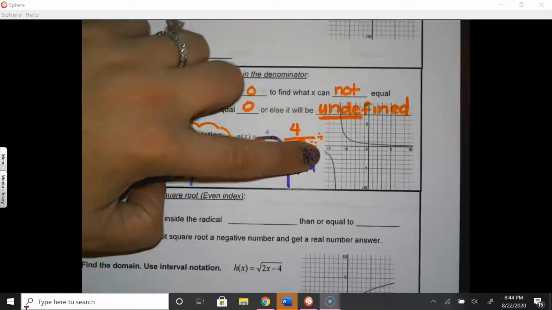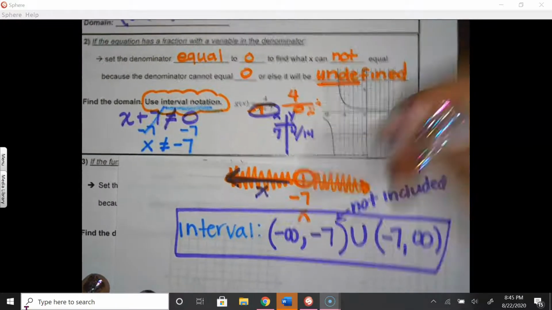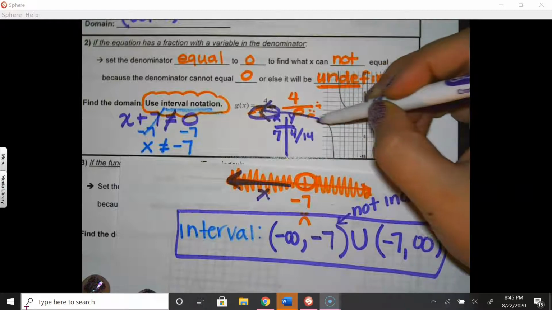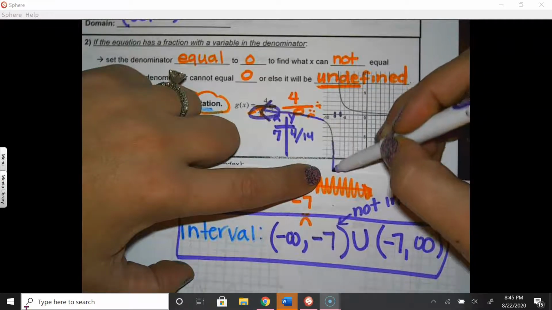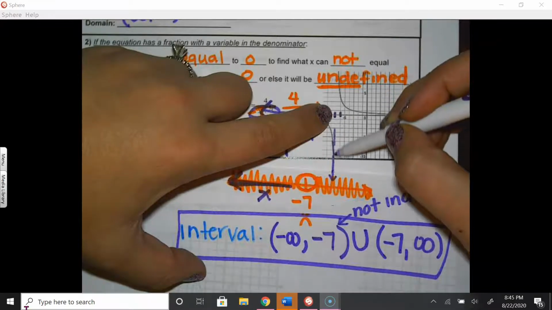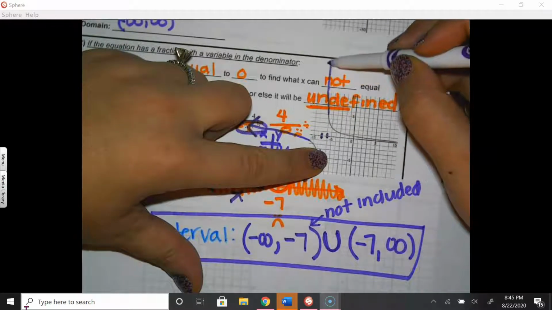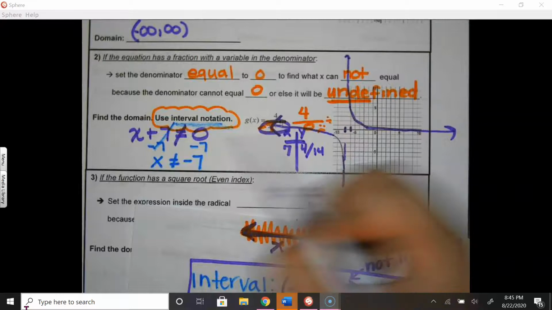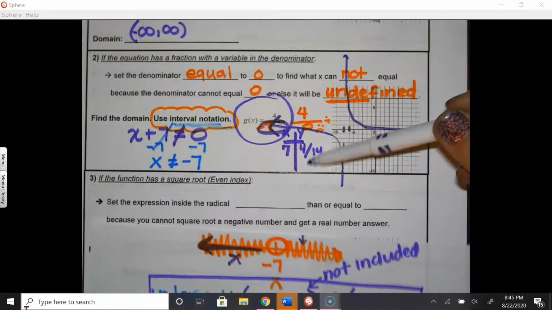So now if we look at the graph, I graphed this equation here, and you could see it matches the answer that we got here. The graph is going infinitely to the left, so it keeps going and going. And then it approaches, here's -5, -6, -7. It's getting closer and closer, but it's never going to have a point here. It's going to get really close, but never have an ordered pair at -7. And then we have the union because there's some space right here. And then this one here is approaching, getting closer and closer to -7, and then it's going infinitely on and on. So the picture of the graph, when I put this function in my graphing calculator, matches what we got by just thinking about what x can't be.